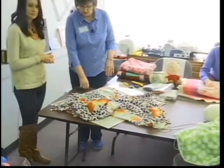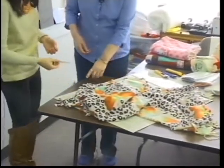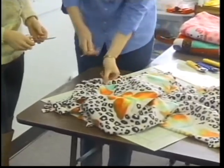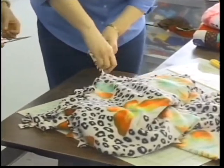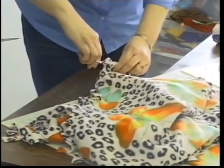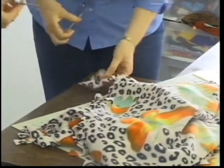One of the things we'll do is use our hemostat. We've already pre-fringed this to show you how it's done. You would fringe the fleece, then take your hemostat — we put some little holes in the top of the fleece — go under, grab hold of that piece of fleece, and pull it through. Very simple. It just ties a little knot on the end, keeps it tight. You can loosen it up however you prefer.